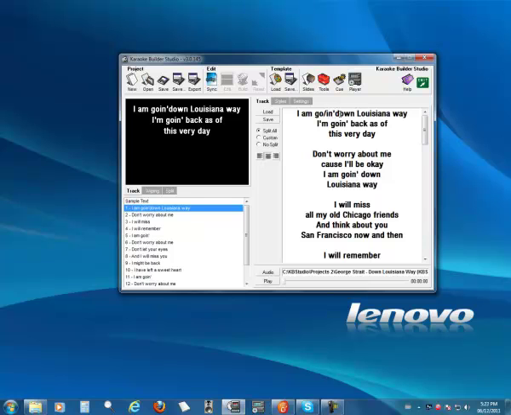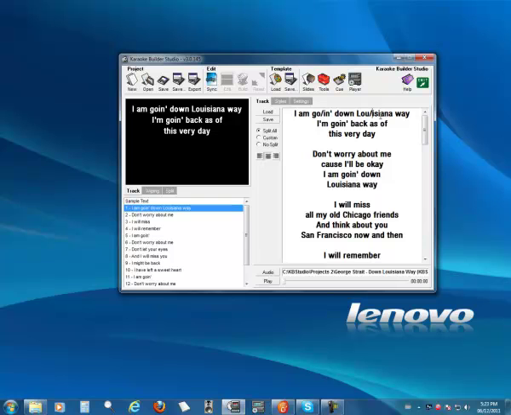Goin' and down, as you can see, are joined together. There is no visible space. So to create one, you simply hit your space key on your keyboard and it automatically creates the appropriate amount of space required. The word Louisiana should be broken up in this method because it has four parts.